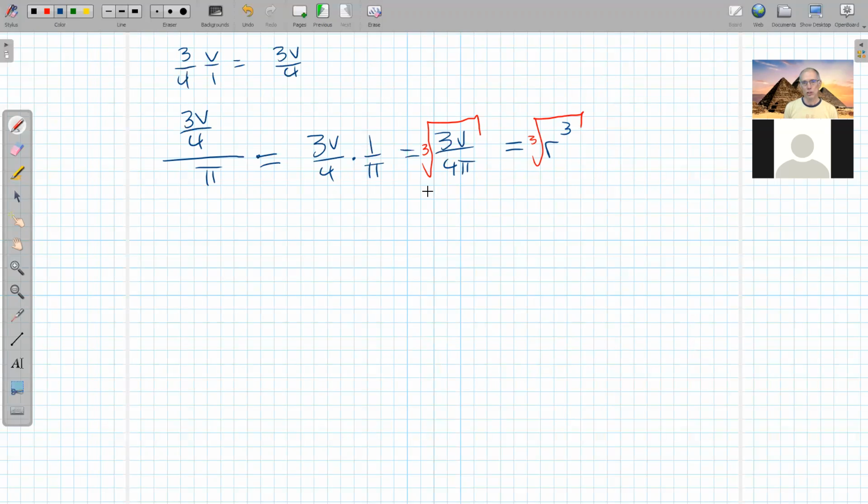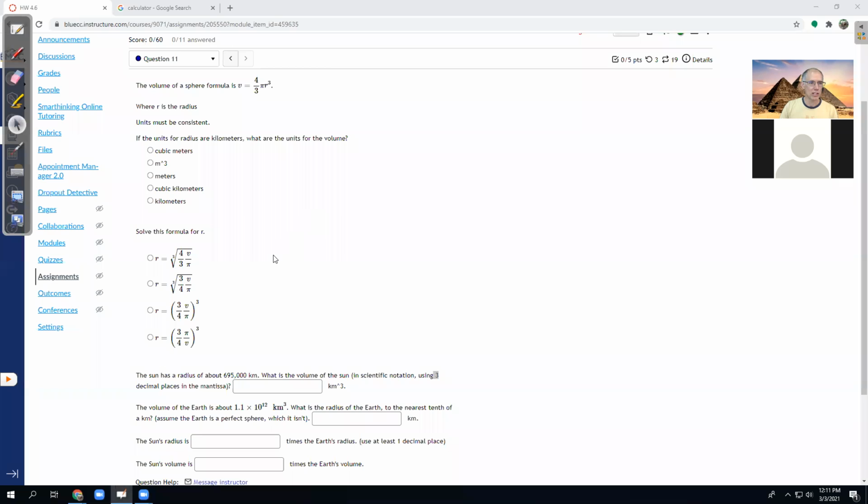So cleaning this up right here, the cube root and the cube cancel. So I get R is the cube root of that whole big fraction, so that whole big fraction is inside the root. And I would just leave it that way. And one of those formulas we were given should match that. This one had a 4/3, so we want a 3/4. So on my version, it's the second one that matches. So that's the formula I use. And so we're given the volume of the Earth. So if we plug that number into our formula, we should get the radius back.